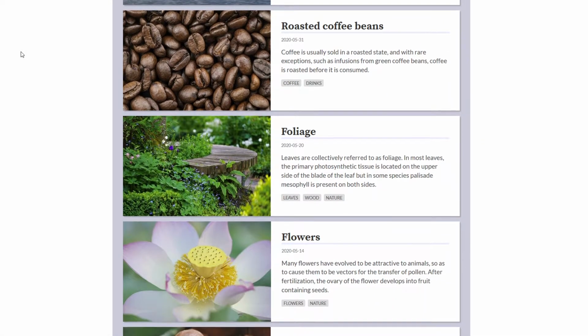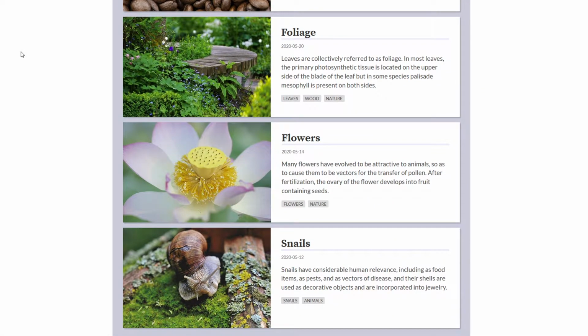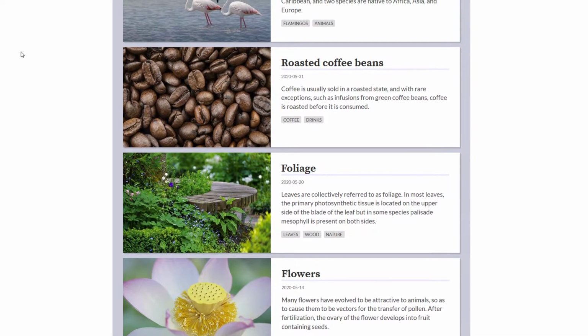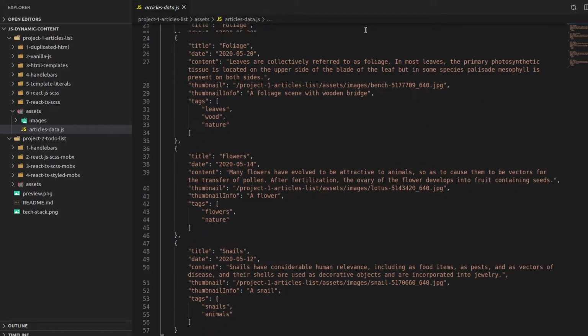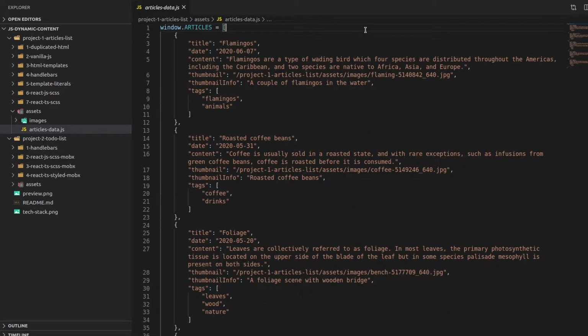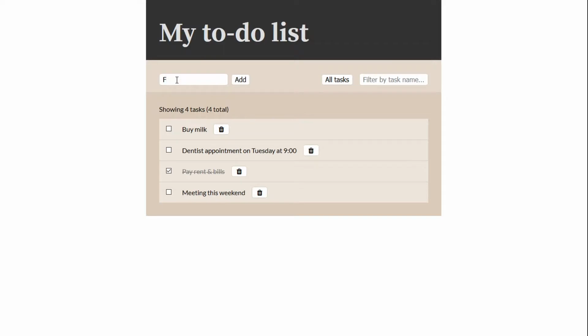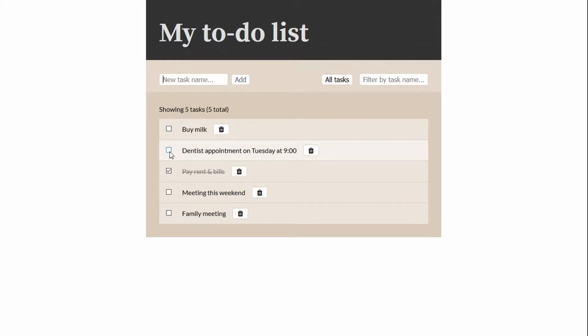Up until this moment, we'd only seen dynamic content creation at the start of the application, when the article elements were added to the page based on data contained in the JavaScript array of objects representing those articles. Now we move to the next app, which shows how to create, modify and delete content at any time during the application runtime.